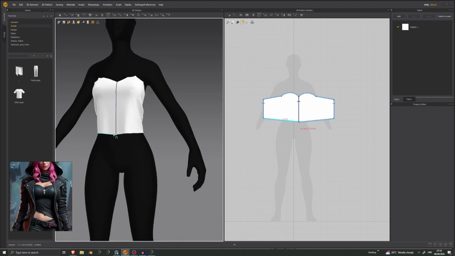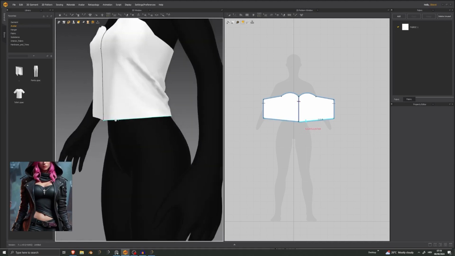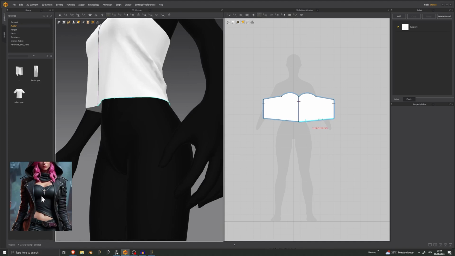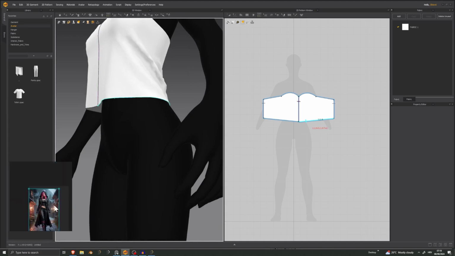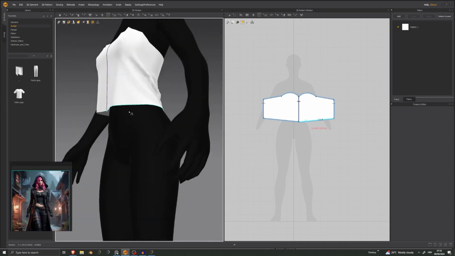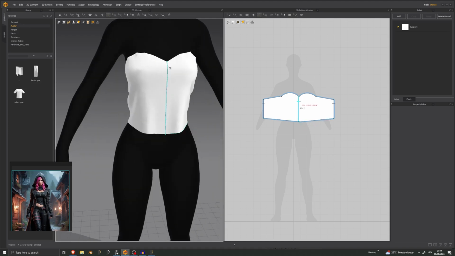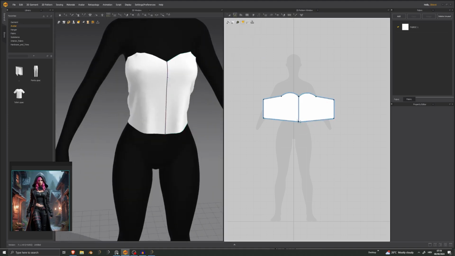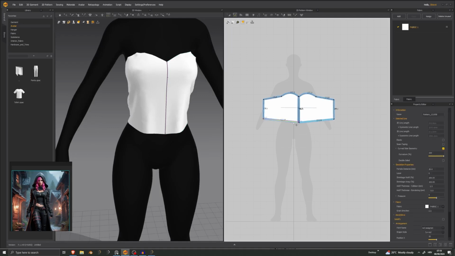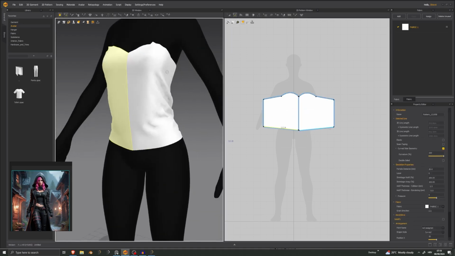Now, this is a shirt. This is not like a blouse or something that is very soft. This character is probably bent a bit backwards, so it sticks to it, but for us it's not the case. You see, we have a lot of space here, and we need to fix it. Now, how do we fix it? We make our shirt longer. So you just drag this part down and you click OK.